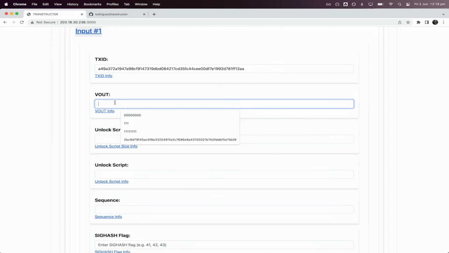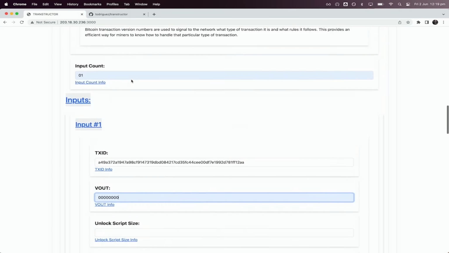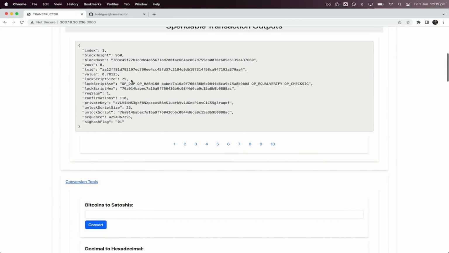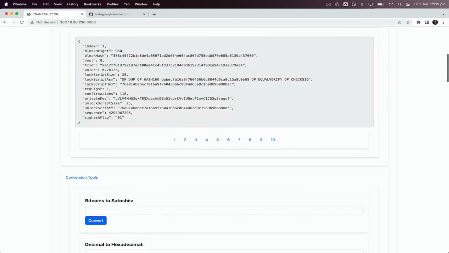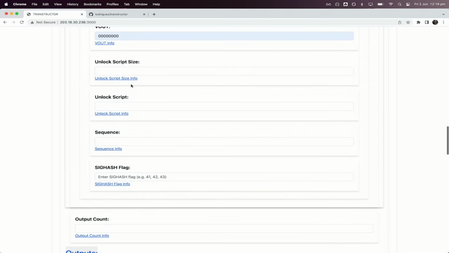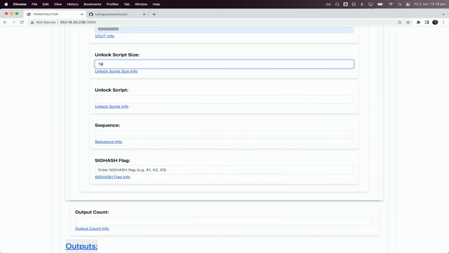So we're spending Coinbase transactions, so they are the first transaction, the first output from that Coinbase reward. So it's going to have an index position of 0. The unlock script size: at this point, because we haven't signed the transaction, we're going to be using the lock script as its placeholder here. This is actually provided in a decimal value as 25, but we'll just change that over to its hexadecimal representation, so we can put that in there.